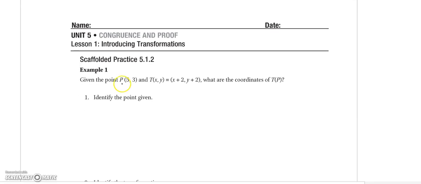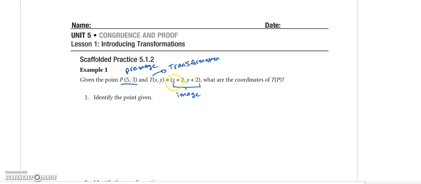So first off, we have a point, 5, 3. This is our pre-image. This point that we're given is our pre-image. It's the figure before anything's done to it, before any transformations are done. If I just have this capital T by itself, and I'll show you where we add some numbers after, but if I just have a T by itself, that's generally a transformation. It's a change to the pre-image. This here is what's happening to our pre-image. So this is the result, or the image.